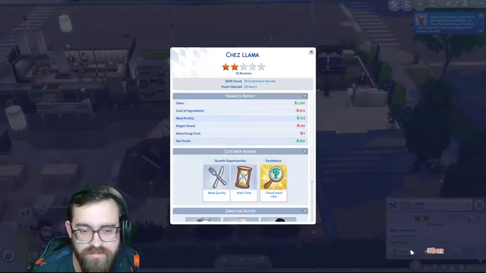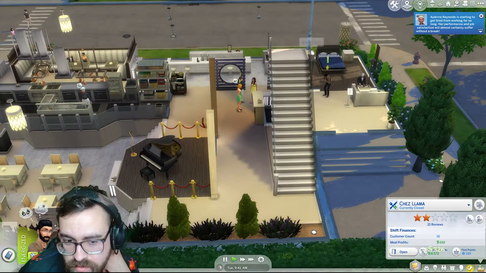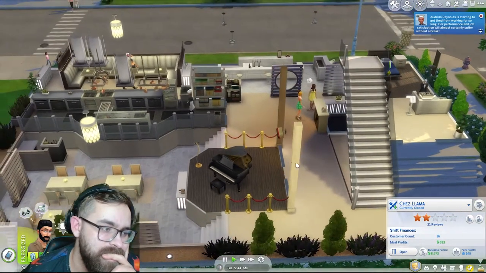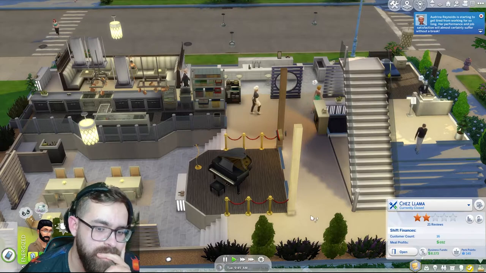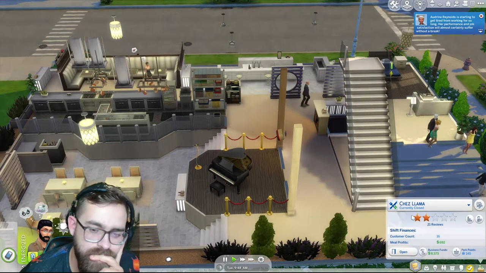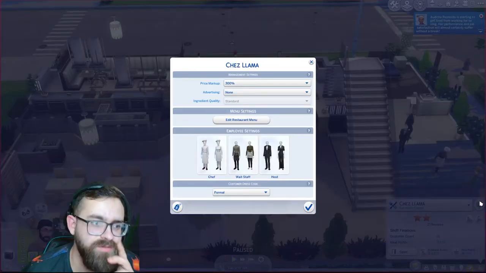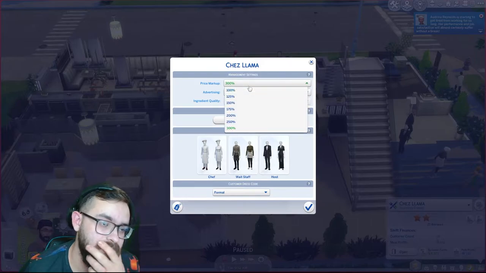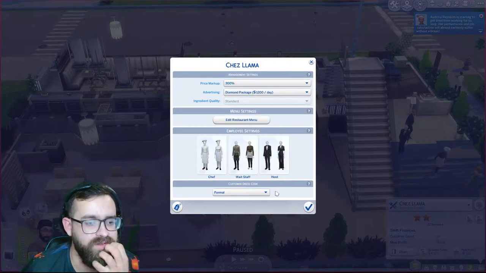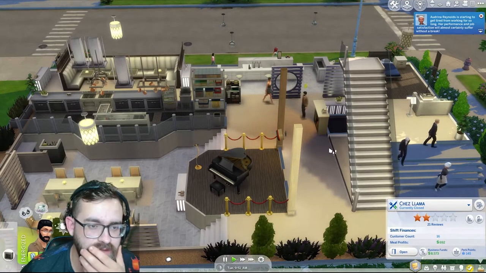We can't stay open all the time. I wonder if we can, like... Go home. Can we set our opening times up? Is that a thing? Manage business. Advertising. I wonder if we go for like a diamond package of advertising. Is that the sell? Yeah, that's all the business. I don't do it.